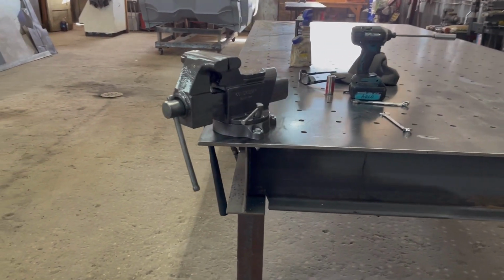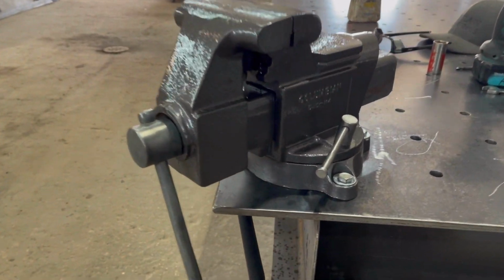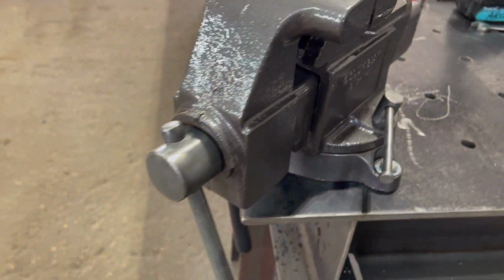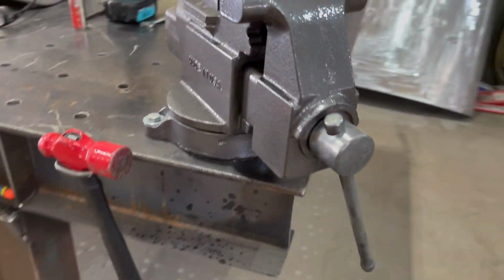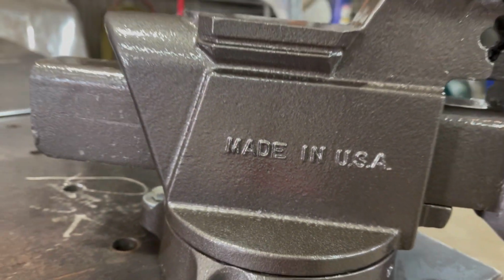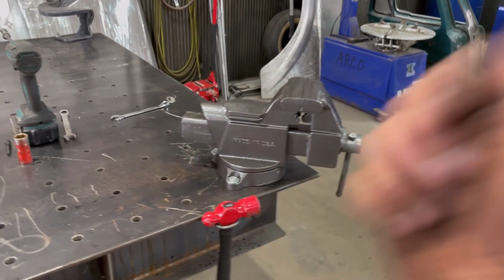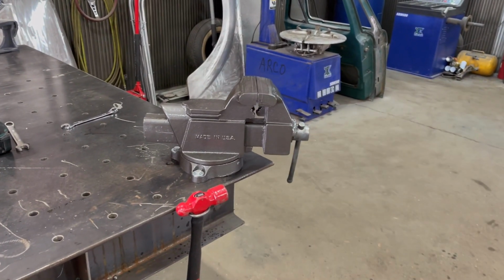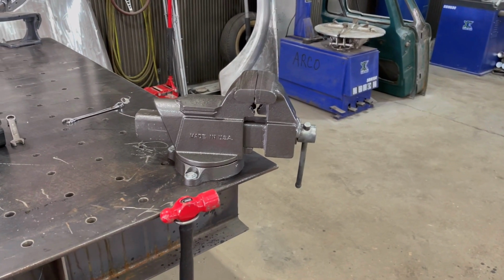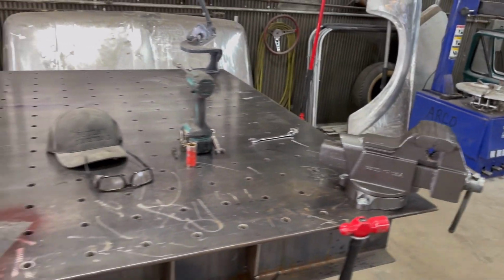Well, I got that all put back together. Turned out really nice. It's got that wrinkle finish to it with the gray. Kind of industrial looking. This will get many years of use right here. And I think I got this for free up at an estate sale. This was in the scrap metal pile, so there you go.